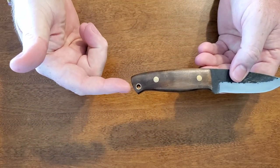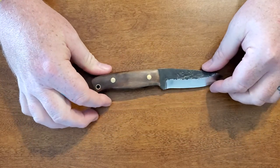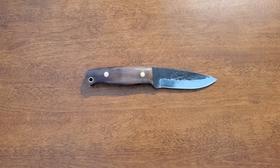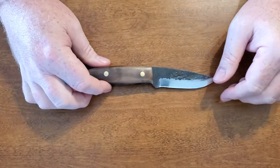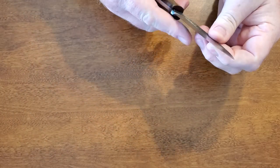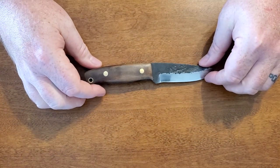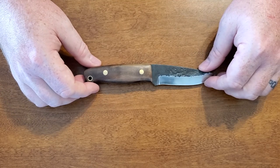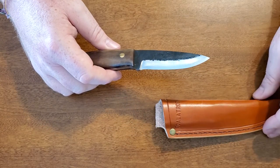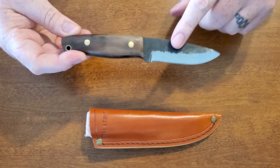Of course there's a lanyard hole — I'm not a big fan of lanyard holes, but in survival knife scenarios, outdoor camping type knives, things you're going to use in place of a hatchet or an axe, I do like lanyard holes in those scenarios, so good there. Overall, the really thick blade and that Scandi grind do make for a good outdoor knife. Size-wise I wouldn't call it a survival knife, but to each their own — someone might like that smaller size survival knife.